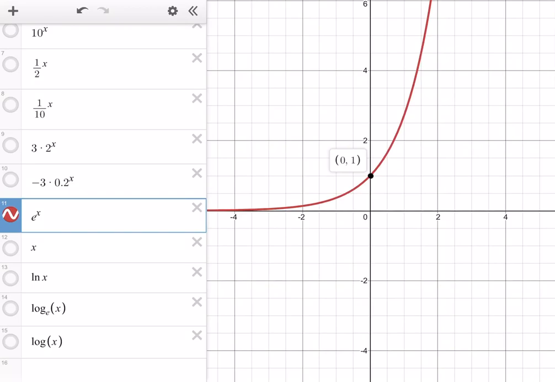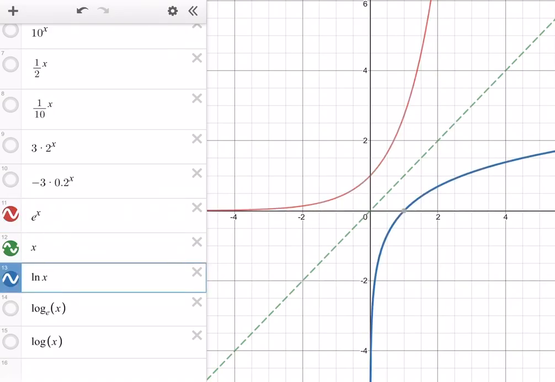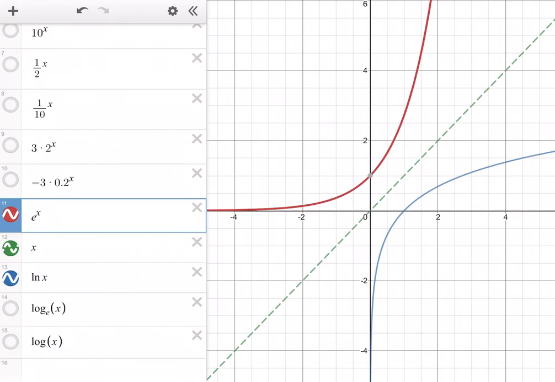And we're also going to be talking about the natural log. I'll introduce that in the next video, but the natural log is basically the inverse of e. So if you take a look at what we talked about with inverses, a function is an inverse if you see it reflected over the line y equals x. So this is actually symmetric to each other. The graph of ln is symmetric to the graph of e to the x through the graph of y equals x. So that means that they are inverses of each other.